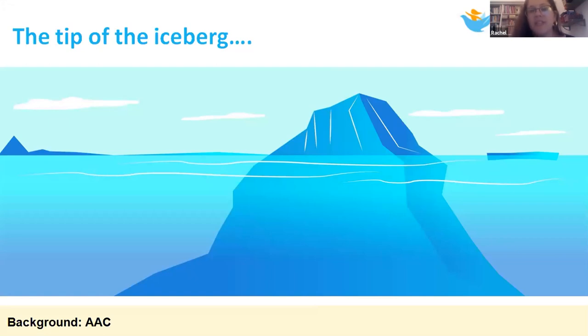And of course, speech is the conventional way to express ourselves. But if you think about it, speech is actually only the tip of the iceberg, the output of our mind. And when a person can't speak, we need to remember that he still has those thoughts, those feelings, those ideas, and they're hidden under the surface. And we need to find a good enough AAC solution that will help him to expose the bottom of the iceberg, that will actually help him to expose his mind.